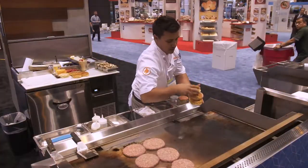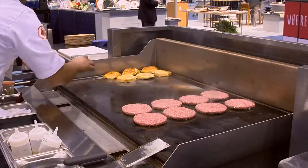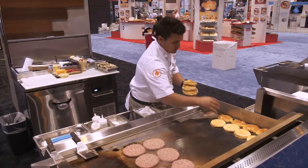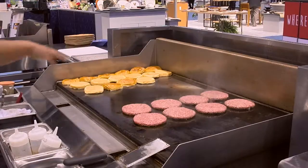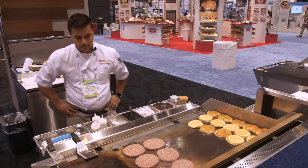On the cooler side over here I'm going to let my buns start toasting — I'm at 300 on this side, it's quite a bit cooler. This would be great not just for burgers, but if you've got a taco program and you want to cook tortillas on this side, do vegetables in the middle, and carne asada and grilled chicken on the other side, we can do that.